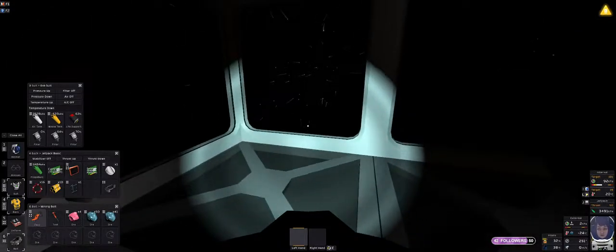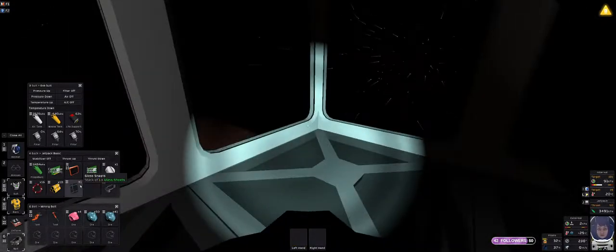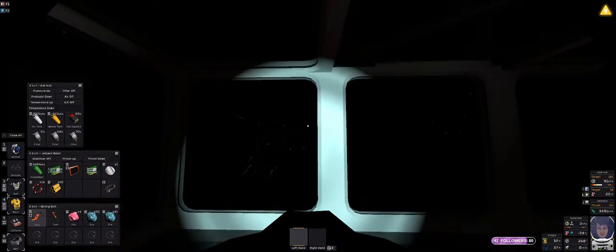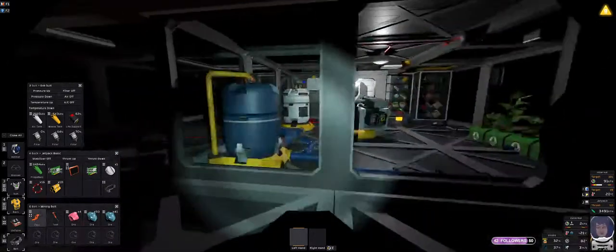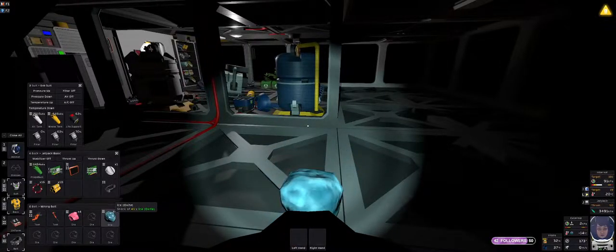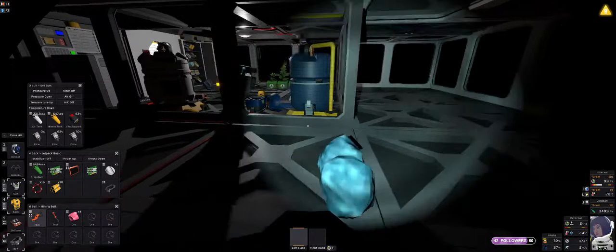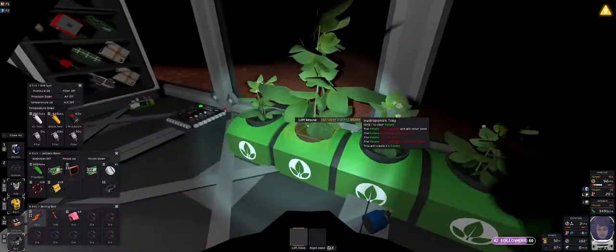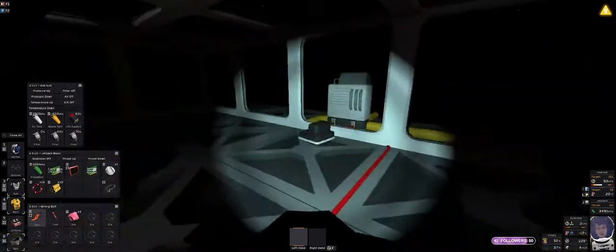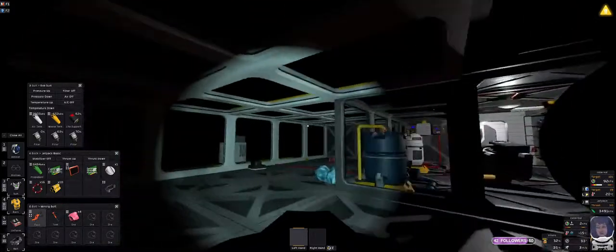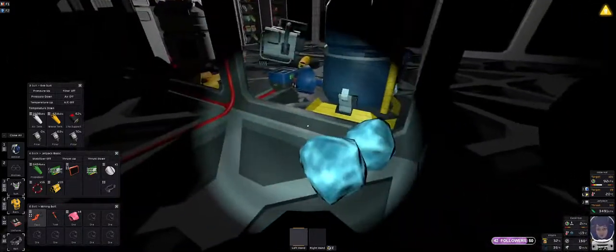Oh no! How did I forget to put the glass in there? Oh my gosh. Oh, these are going to take forever. Oh, my poor little plants. I thought for sure I'd gotten everything.